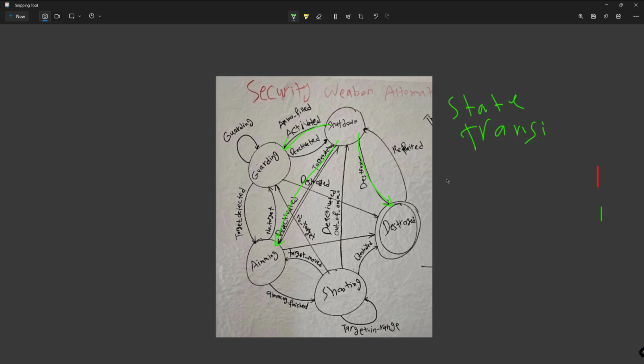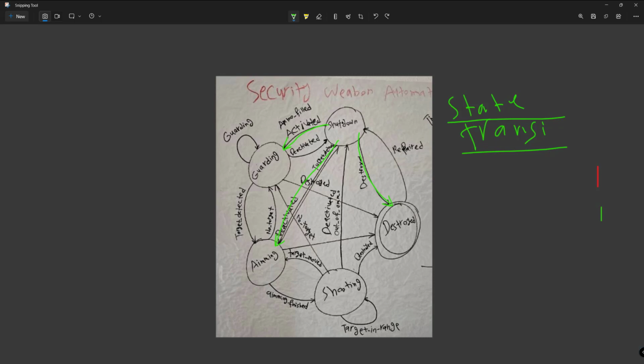Simply, my state machine system consists of two components, states and transitions. These circles are the states, which we have here 5 states for the anti-air weapon, which are shutdown, guarding, aiming, shooting, and destroyed. Each state has transitions to the other states according to the possibilities.